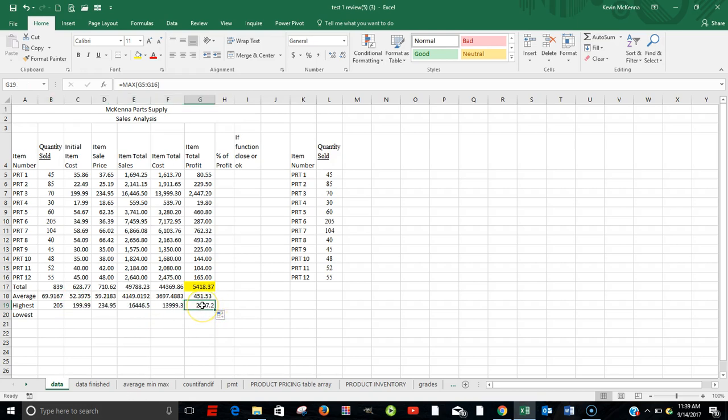Let's get over here, quickly double left click. Check it out, make sure that we copied it correctly. In fact, we did. Maximum from G5 to G16. Let's do our lowest. We're going to highlight the range. Lowest means min.